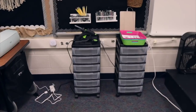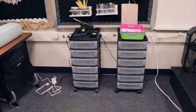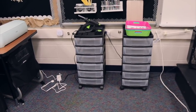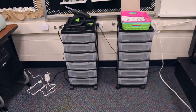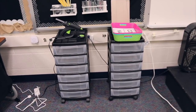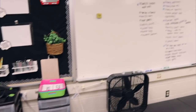And then down here, I went ahead and put a couple little cards and I think that these will house all of my center materials for my students, but I have not decided how I'm running centers yet. I have a lot of ideas, so I need to narrow it down. So if you are a K-2 teacher and you want to share how you run your stations below, whether it's ELA stations or math stations, I will be teaching both. So I would love to know if you're willing to comment that. That would be super, super helpful.